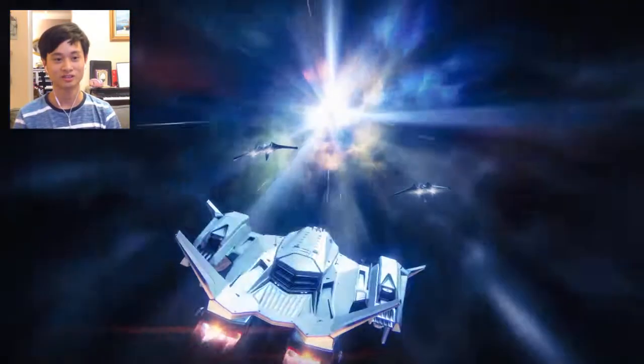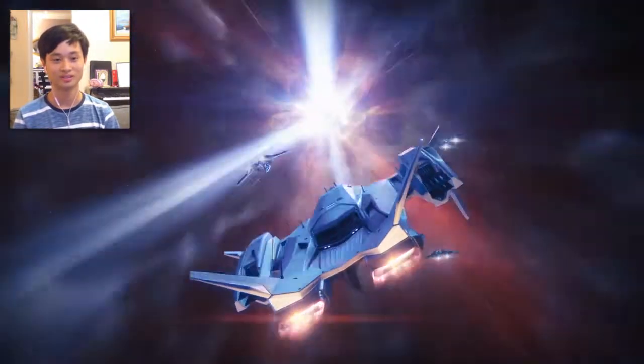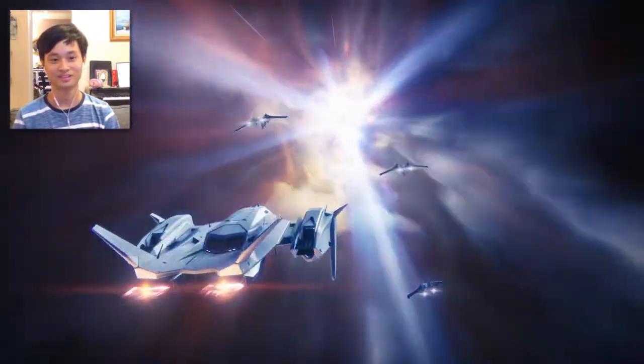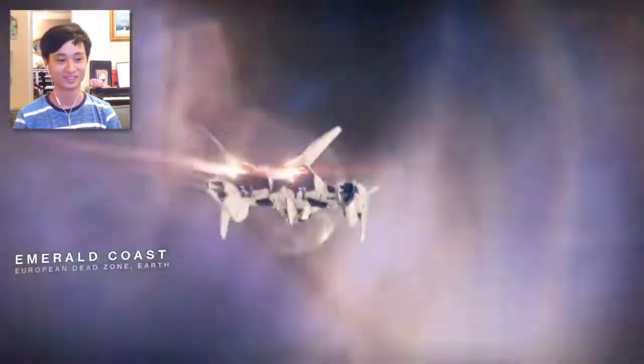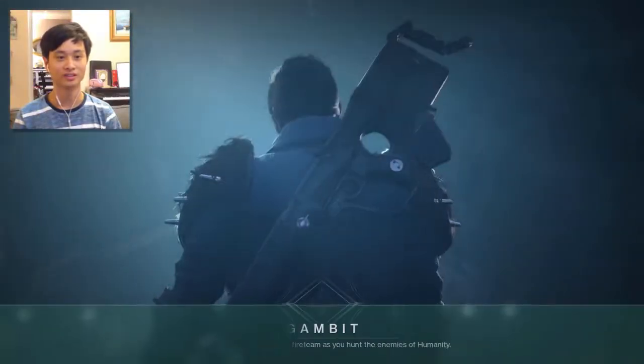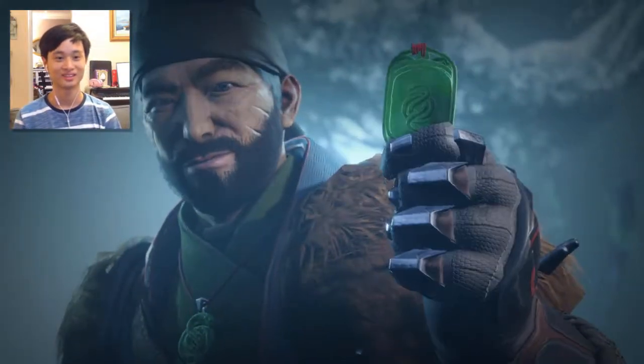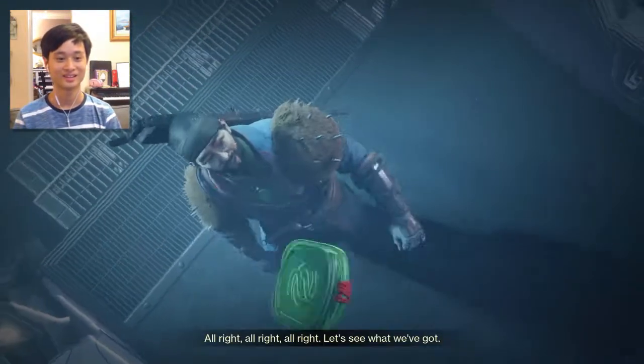Hey, all your ships look exactly the same. Do you all have the same type? They look like bats. Emerald Coast, European Dead Zone, Earth. Oh, there's a traveler. No! I hear the calls of exotic birds. Hey, look, it's a cinematic cutscene. What is that?